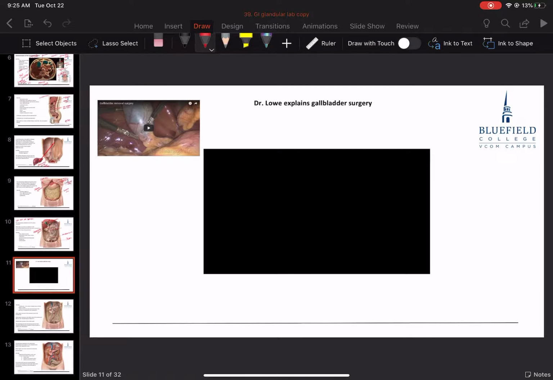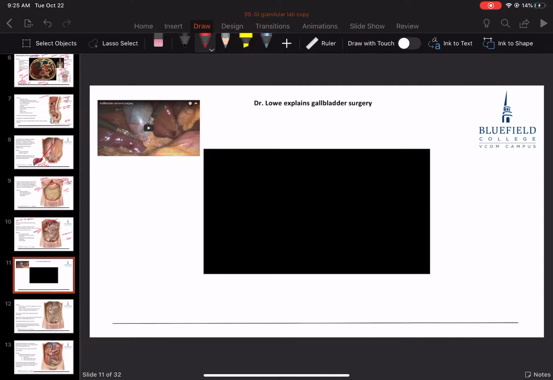And then they take the gallbladder and put it in what looks like a Ziploc bag, and then they pull the bag out through the little port that they've poked into the abdominal wall. So if you can get this video or one like it, it's kind of fun to watch, and I think it'll be very easy to comprehend.